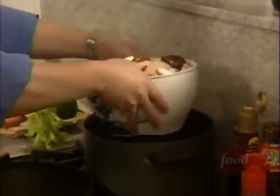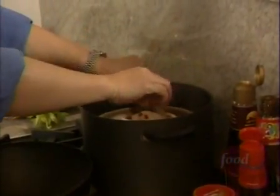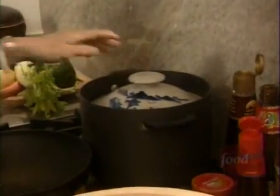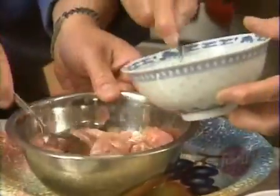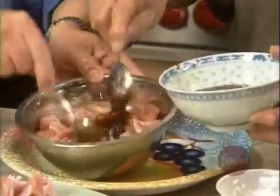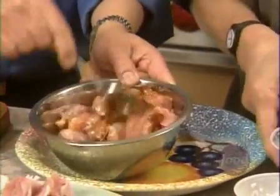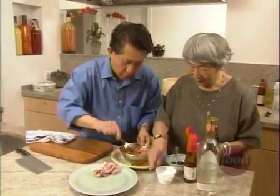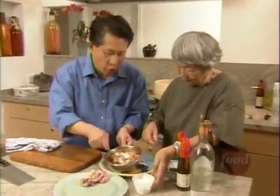Put this right in here. Oh, all right, perfect. Good. Then I'll put the lid on. Perfect, you see? Good. And here's a tiny bit of oyster sauce. Tiny bit of soy sauce and oyster sauce, so we didn't need any wine. More sauce? No, I think it looks good, right? Good. We have cornstarch already, right? No, we haven't. Let's put a tiny bit of cornstarch right here to seal the juice.